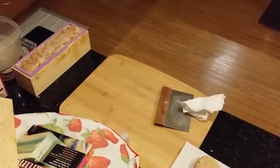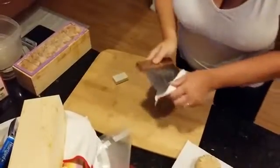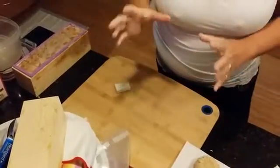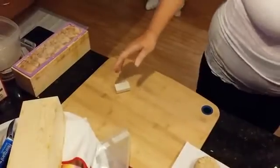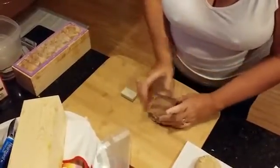So let me get my video paused, and then hopefully we'll be right back. Okay, I found my soap stamp, and now I got to stamp my bars. You want to do that while they're soft, otherwise they're not going to stamp. The bar is going to get too hard. So you pick a good side.